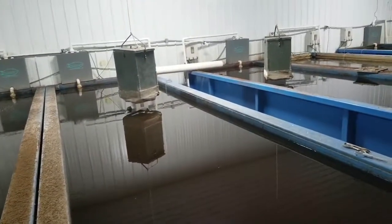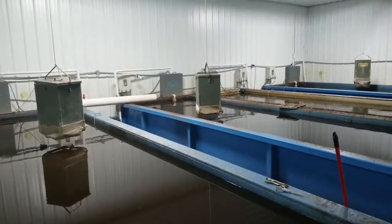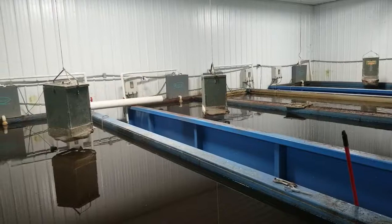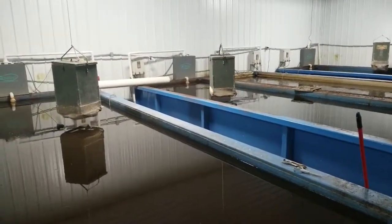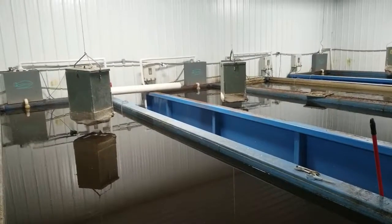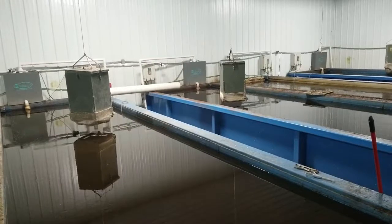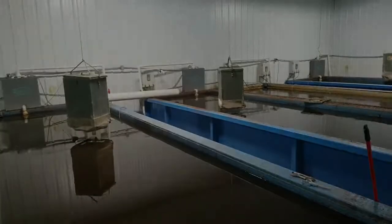The water should not be this dark brown color, and in the building there's a definite ammonia odor, which means that the fish are not getting the oxygen they need. They're producing more ammonia that's getting released into the air than it should be. We're going to try to get this to be a much more healthy environment over the next few weeks.